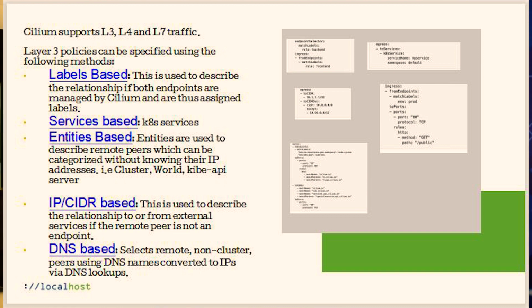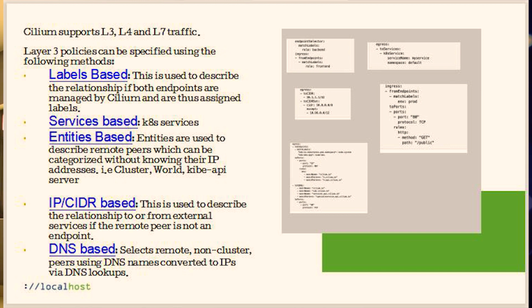Entities are more like a cheat API. Think about it, you want to connect to the world. Entities are more like outside your cluster, so these are like categories. And if at the end of the day you want specific IP addresses or CIDR ranges, then you put those there as well. Then there's DNS based, those layer 7 things. Maybe you want to talk to pipeops.com. So you come here and you put a rule for pipeops.com.